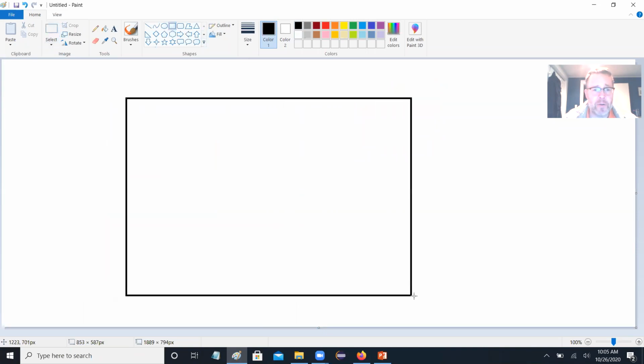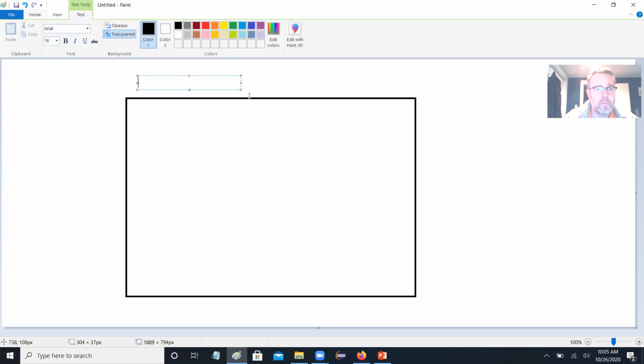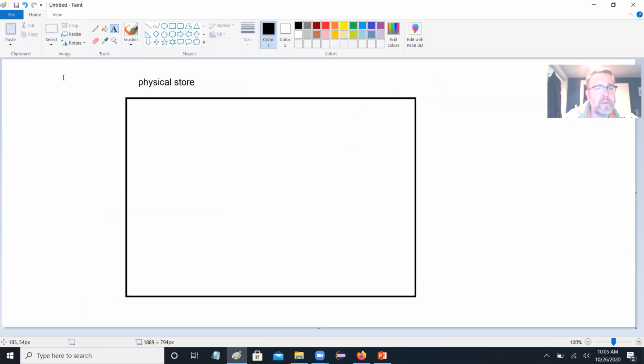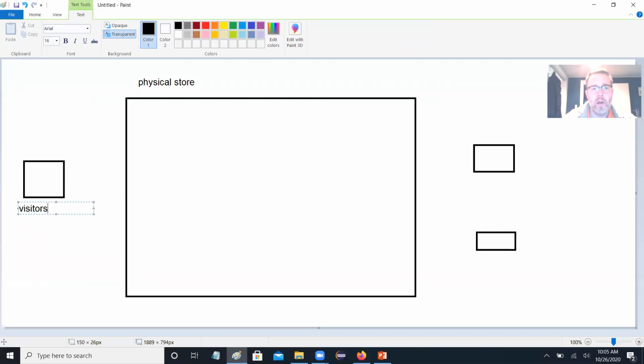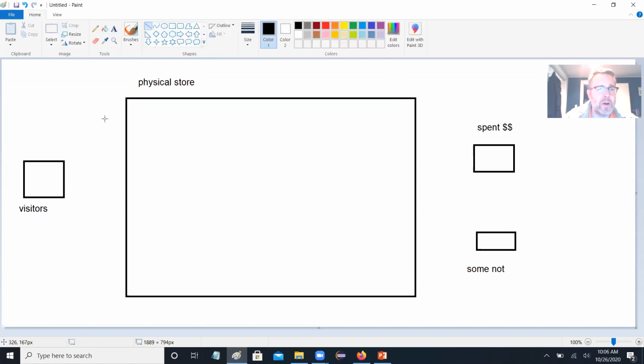So in a physical store, you would have visitors arriving, and then eventually leaving, right? And then some of them have spent some money, some not. But you don't really know all this stuff, right? You don't know how the visitors arrived.